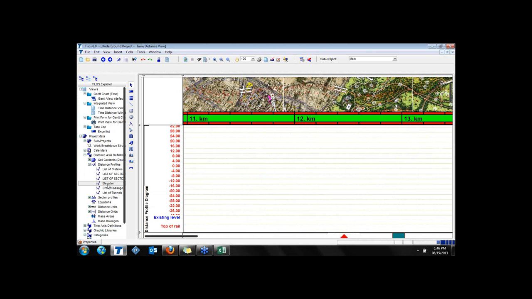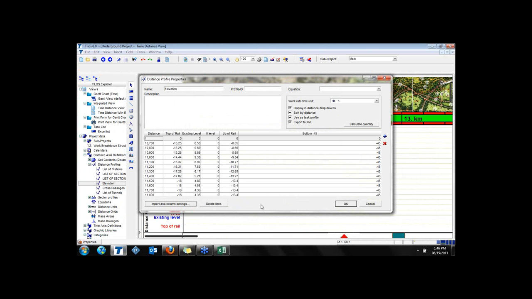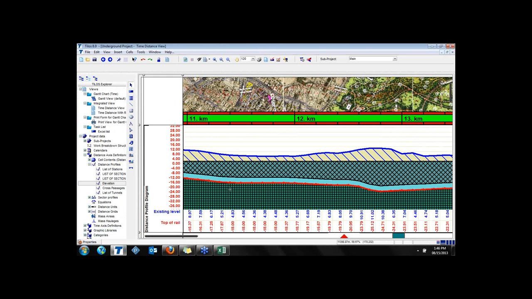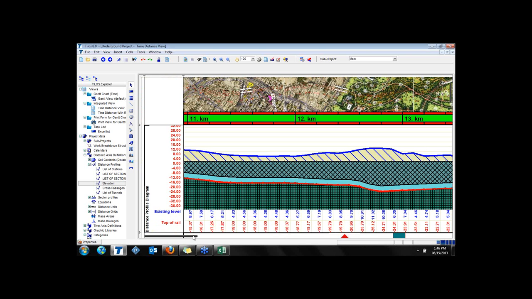I have the elevation values, and when I import this data, which I already have in Excel, you will see that in the background we now have the whole profile and all the distances. The colors also carry meaning. The blue is the existing level which the owner of the work gives you, and the red one is the top of rail, for the TBM area where you are going to build your metro.